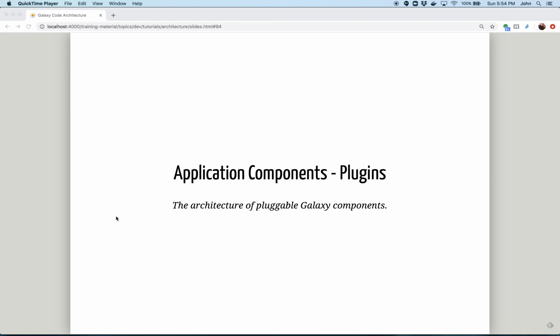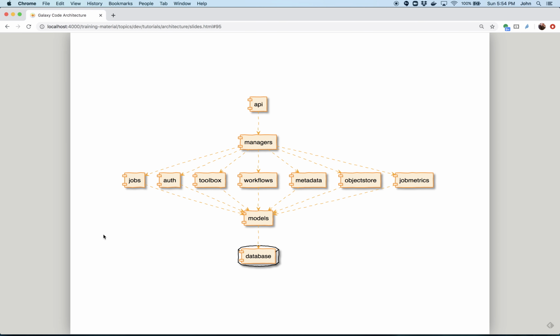The Galaxy architecture talks. This time I'm going to talk about the pluggable components of Galaxy's backend. During the models and managers presentation, I had this slide up, and it mentioned that managers are sort of the start, as you're coming from the API, the start of the interaction, corresponding to API requests, and models are sort of the endpoint, the thing that is delegating access to the database. And I said there's a bunch of stuff in between, and these are just some examples.